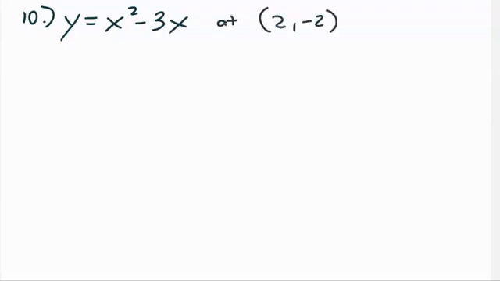And then the very last problem on this gives us the equation of, looks like a parabola. And I say that to just emphasize what we're trying to do here. It says give the equation of the line tangent to this at the point 2, -2. So we're thinking about our final answer here. They're asking for the equation of a line. So we want something that looks like this. We want a line that has the same slope as this function at this point and goes through that point.